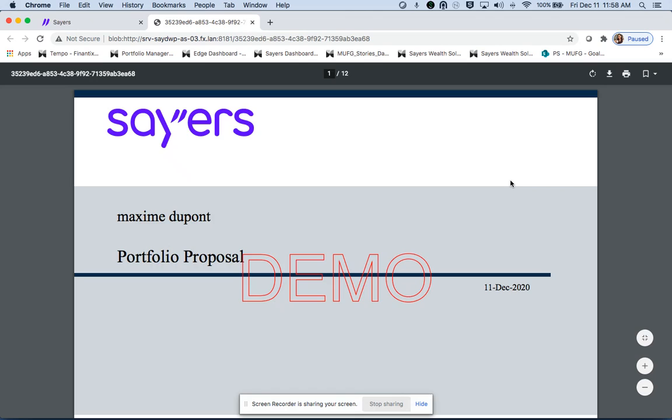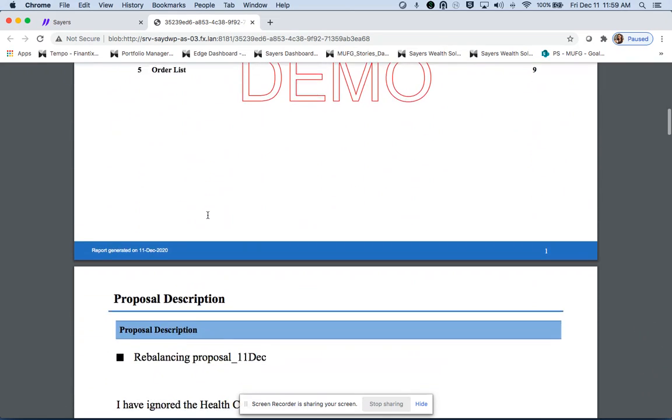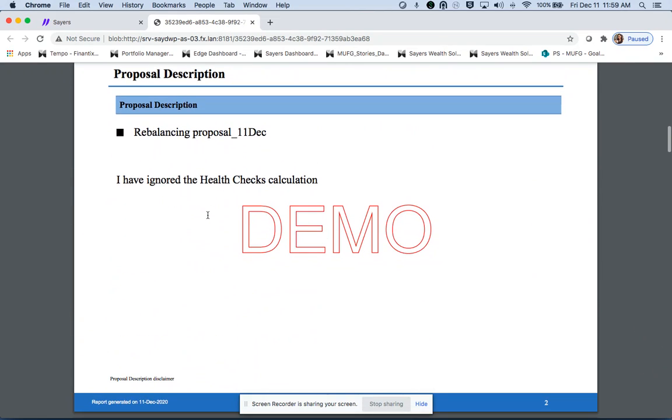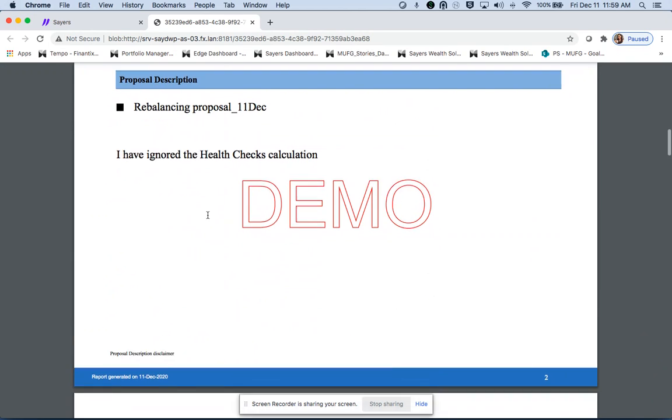With the generate report functionality, I can see the proposal PDF that gets opened in a separate tab of the browser. Here I can see the cover page with the client's name, and the table of contents. I can see the description and any notes which I have added in the proposal.